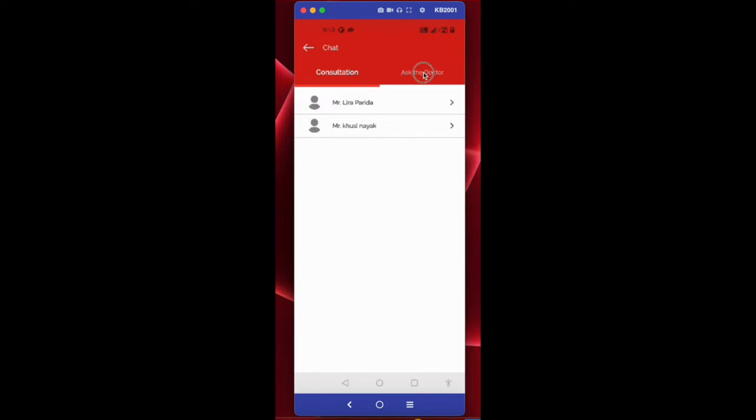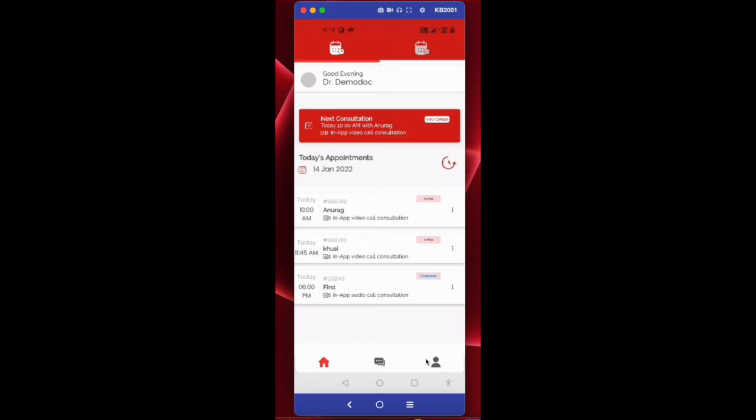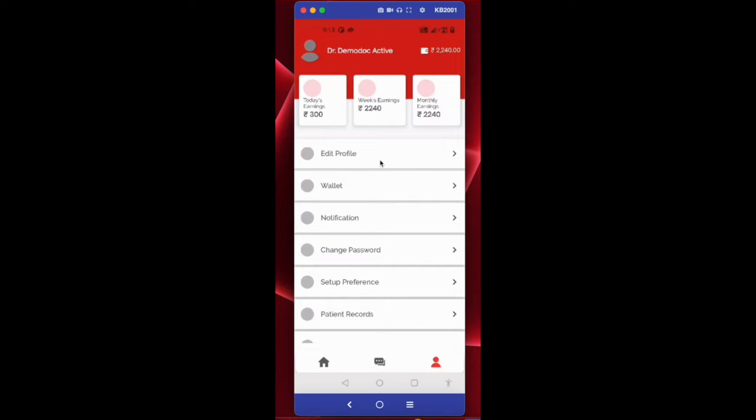You can also see if anybody from the general population has raised a question, if you're willing to respond to those questions as well. And then on the right extreme, on the bottom, you see a profile tab where you have a lot of options, which we'll walk through at the end.